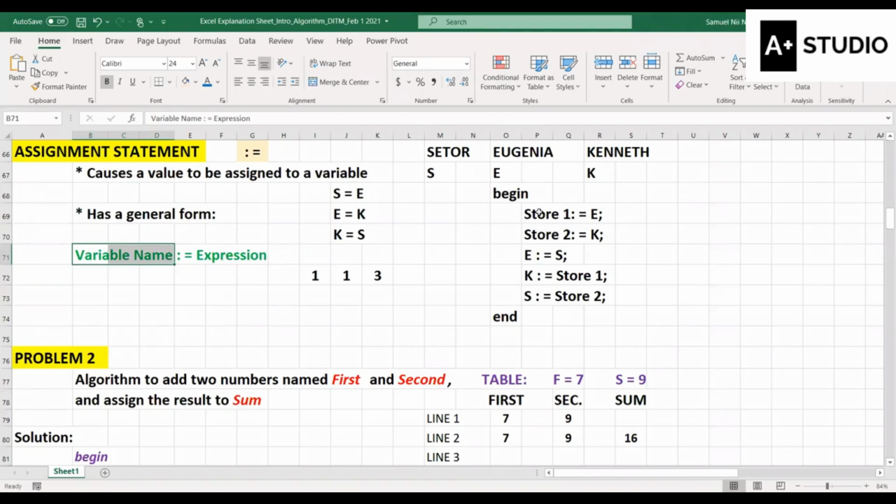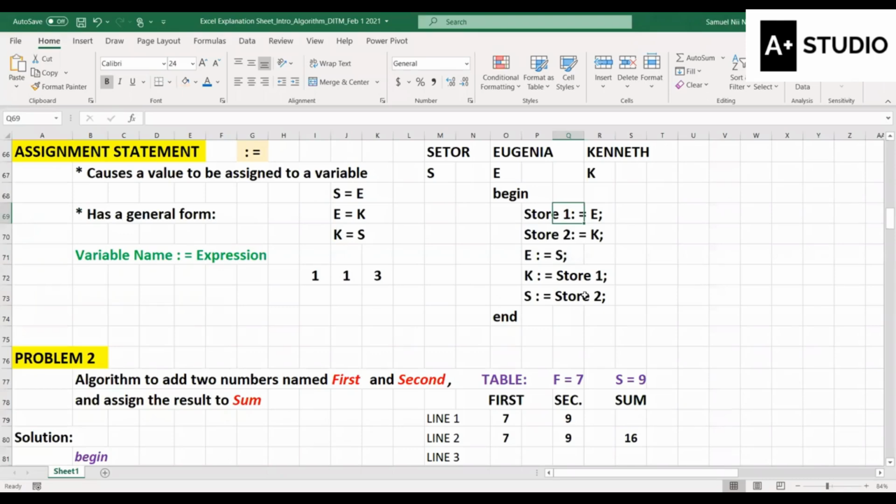So I mean, the order should be right. Okay. So we have to take Eugenia, which we are going to lose, and store it inside a temporal storage, or a variable, and do the same thing with Kenneth. And then when we come here and we say, now give sector to Eugenia, which we have done here, then I know that Eugenia has already been stored here. So when I need Eugenia, I'll just go for store one. I hope you follow. So the reason why, what assignment statement does is take.